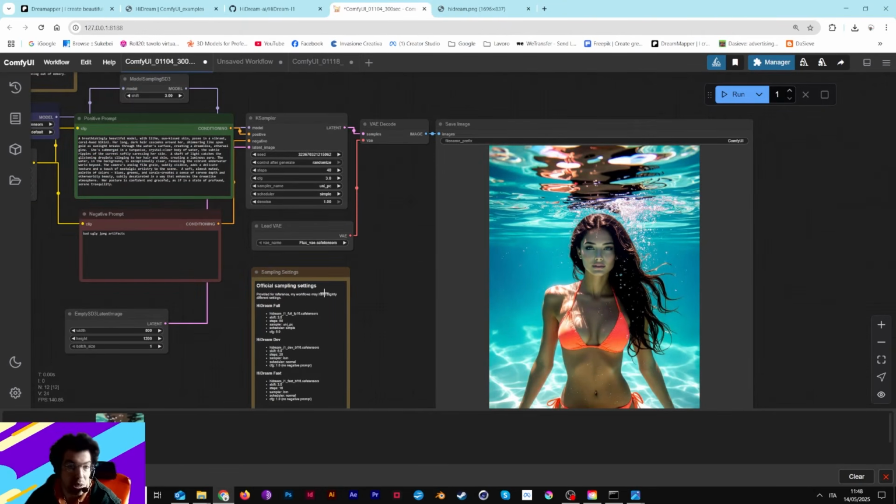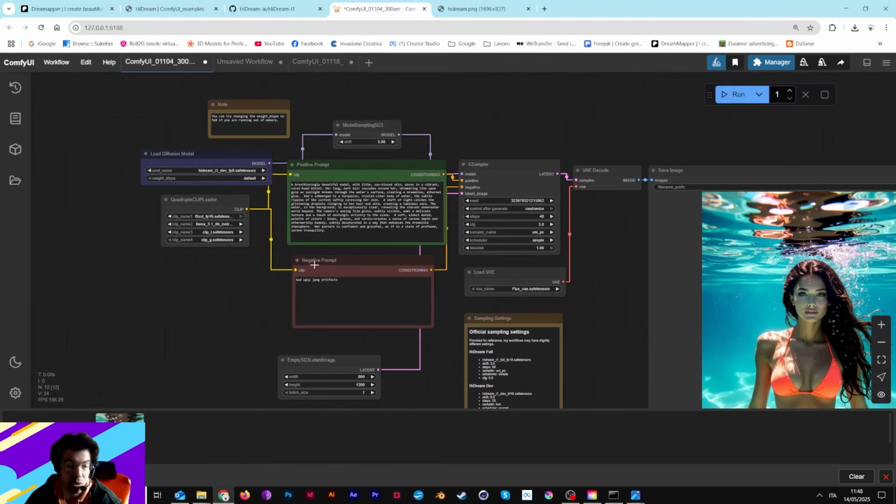And also you need to download everything, and there is at least 70 giga of stuff. The model, the clip loaders, the VAE.